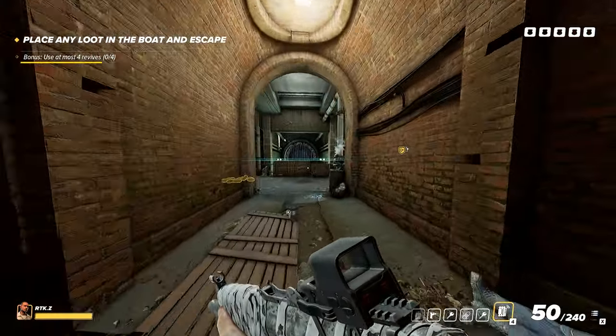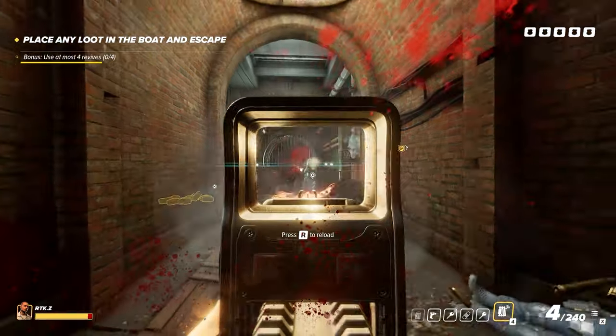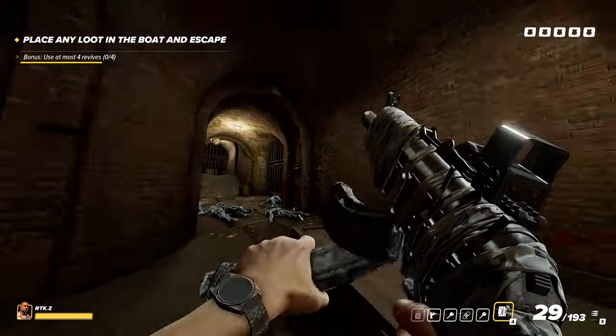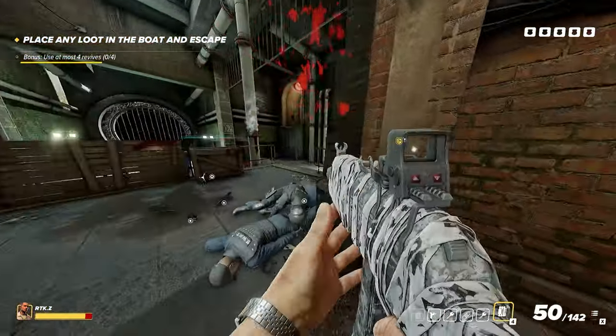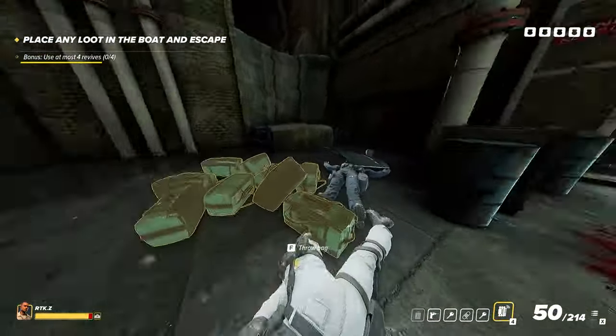Back to food! Ha ha! Entry team going down one. Go, go, go! Took that shit out! Entry team going up. Roger that. Go upstairs. Got one!